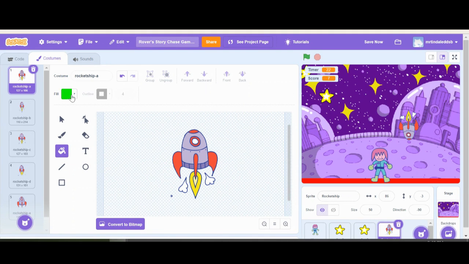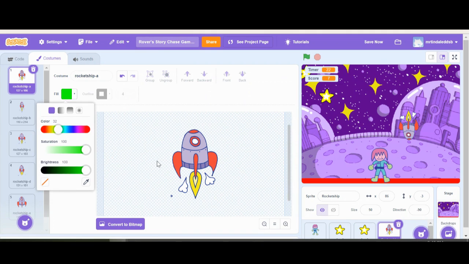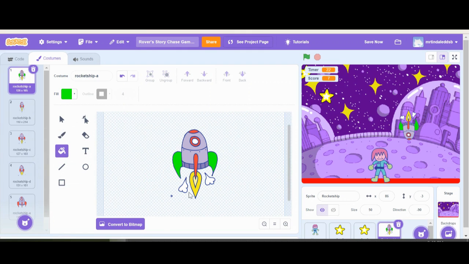So let's leave the yellow. Let's throw green on this rocket. How about we make, what do we want to make green? Let's make the wings green. And actually, let's undo that. Let's make the body green. That's kind of cool, right? So we got this flying rocket coming down to Earth. And if we touch that rocket, we're screwed. We're in trouble.